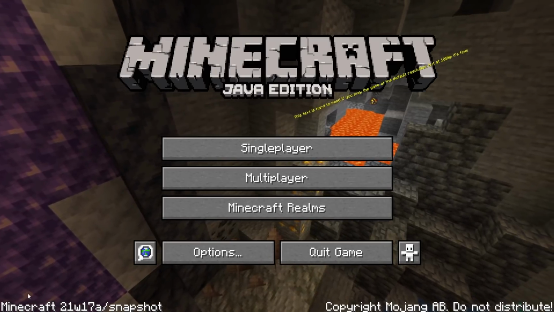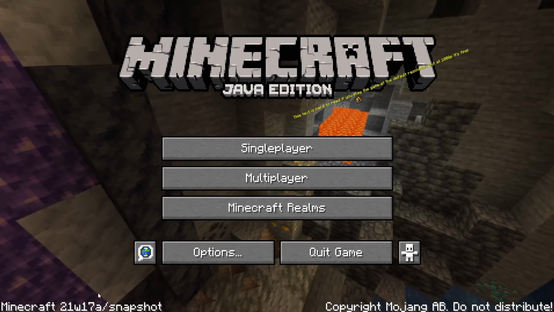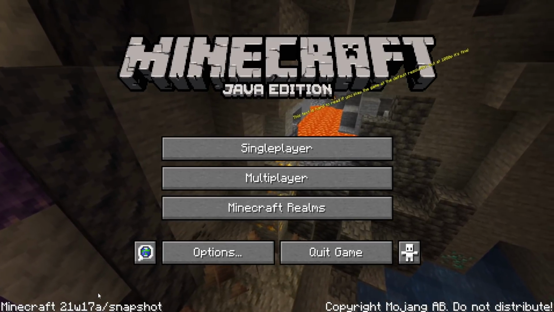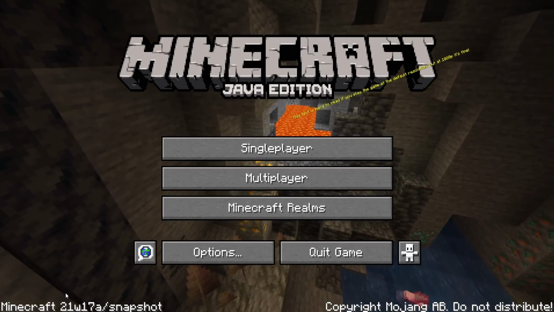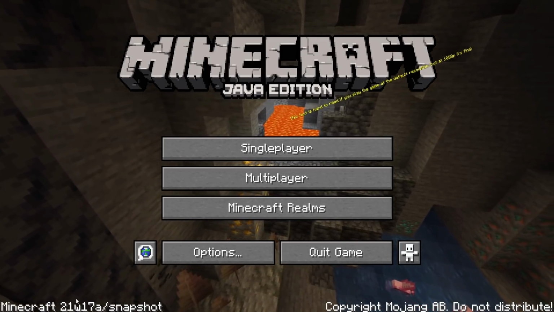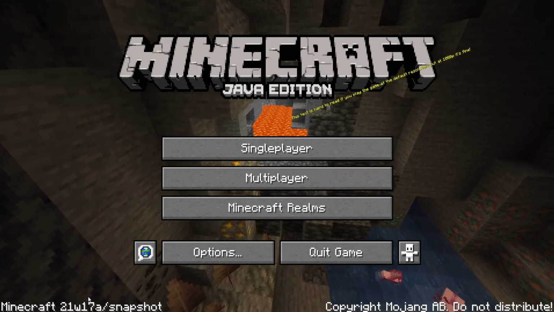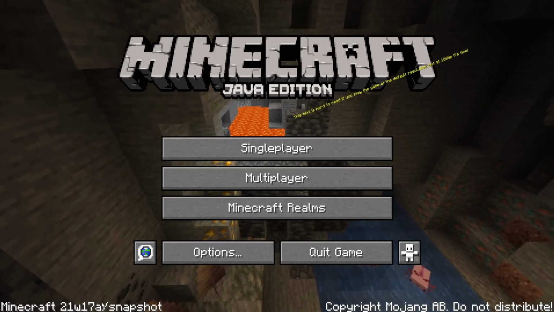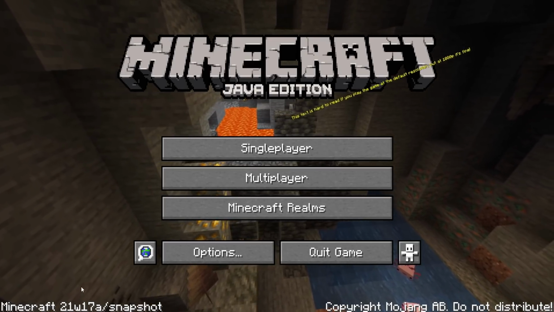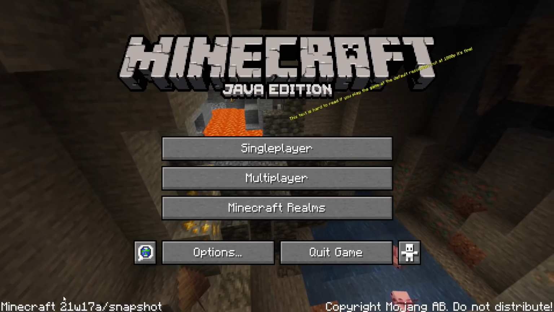Welcome to the Minecraft Snapshot 21W17A. If you're new here and you don't understand the snapshots, the 21 stands for the year because it's 2021. The W stands for week. The 17 stands for what week we're in. And A stands for the first kind of snapshot. So we are currently in week 17 of 2021.